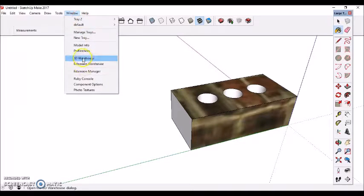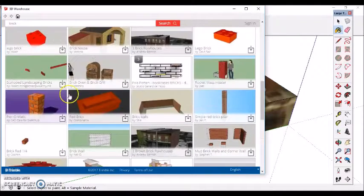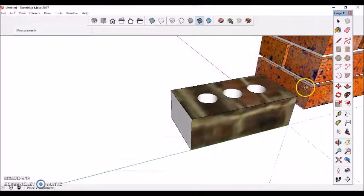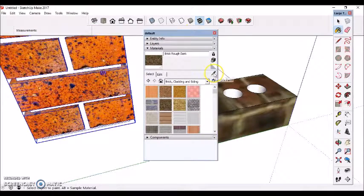We're going to go to 3D Warehouse, and just for speed I've already typed brick in there. Click search, and if we come down, I quite like that one. Yeah, that's the one we want. Click download. Yes, we want it directly into the model. I'm just going to pop that there, click our paint again, and we have a little pipette here. We'll go there, and I take a sample.